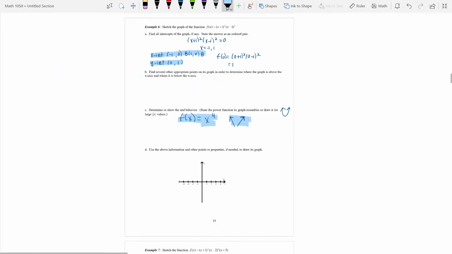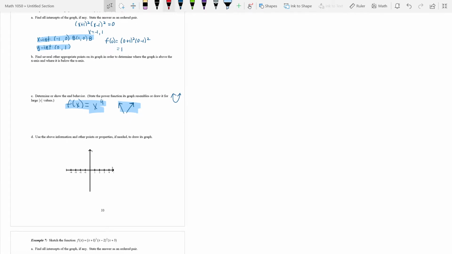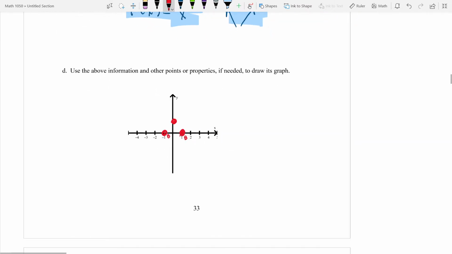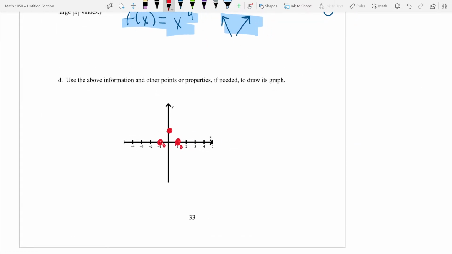Okay, now let's graph it. I have a (-1, 0). That's going to bounce. I have a (1, 0). That's going to bounce. And I have a (0, 1). Okay, so it looks something like this. Another recommendation is I would put the bounces like that. You don't have to, but we're going to start graphing rational functions in a few days, and it gets pretty complicated. I know the left is supposed to be up. See my end behavior? It's left up. So I know this is going to be up.